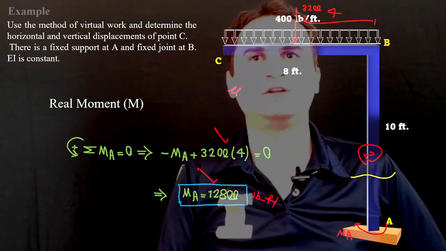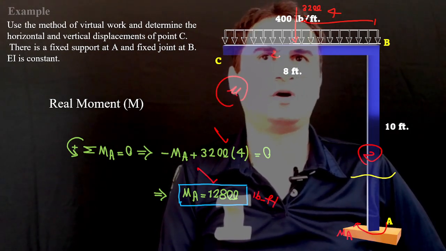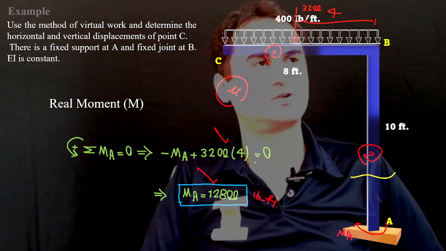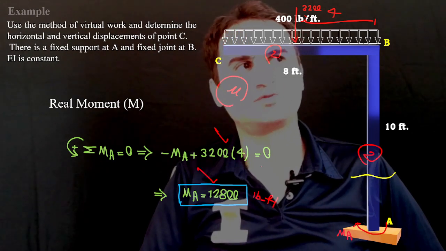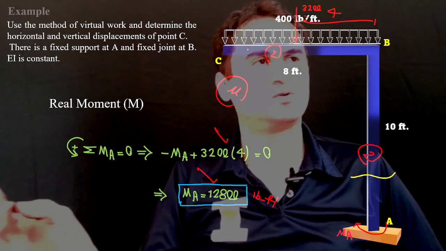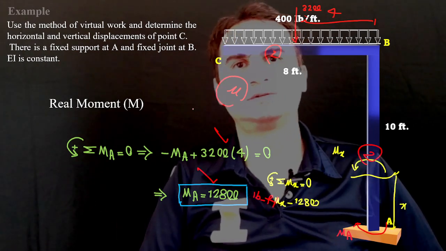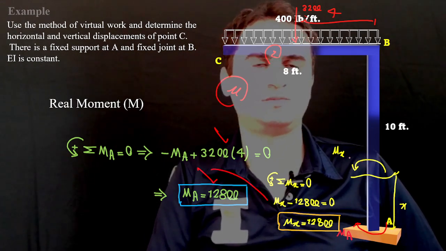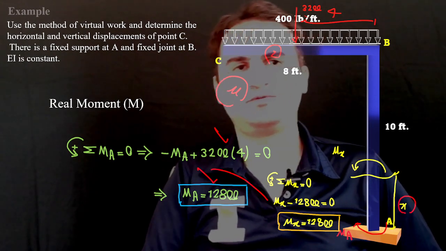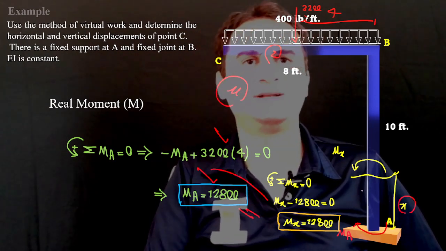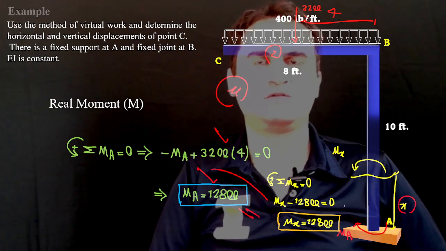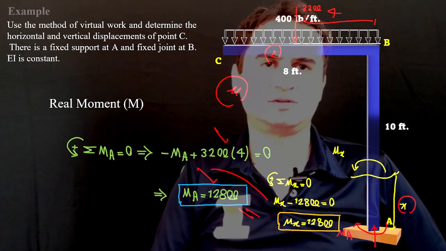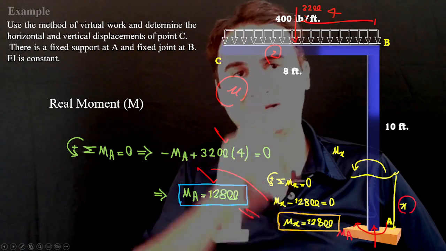So far we have the equation of the real moment, part 1 and part 2. We need to do the same process for our structure under the effect of the virtual load. If we remove all the forces on our structure, we cut it at x or x2 for the second member. It gives the same moment at A because there is no disturbing force here. There is only a vertical force at A, which creates no moment at x.